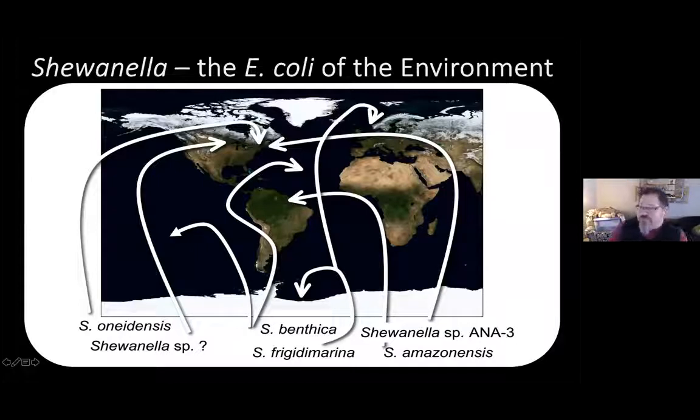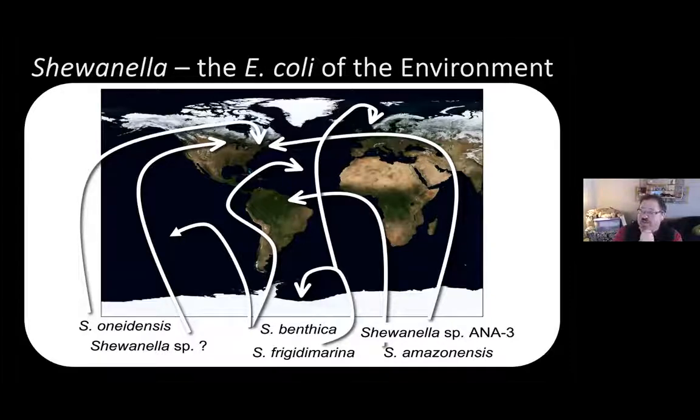Okay. So let me introduce you to this little microbe called Shewanella. I like to call it the E. coli of the environment, and I do this for a couple of reasons. One is E. coli is really easy to grow, and so is Shewanella. We know a ton about E. coli because of how easy it is to grow and how quickly you can do experiments in it. It's one of the reasons I really like Shewanella, although there are some other very interesting microbes that are more difficult to grow, as you'll see at the end, and we've been trying to come to grips with that.